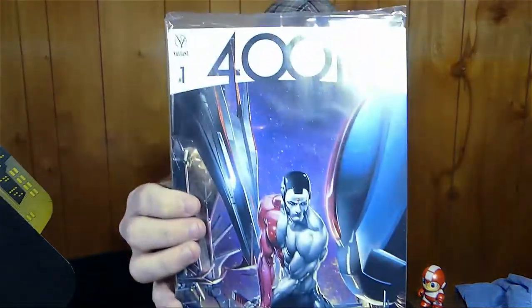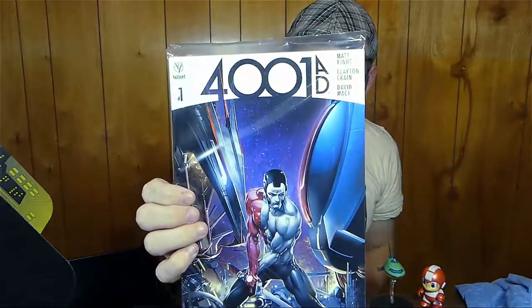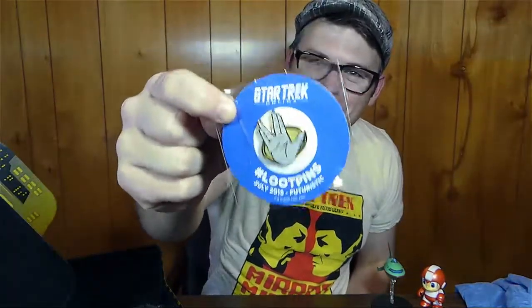There's also a Loot Crate exclusive number one comic book for 4001 AD. I don't really know what that's about. I've never heard of that. But I'll be reading it and I may let you guys know what I think. As always, there is the Loot Crate magazine to let you know what's actually in here if you hadn't figured it out already. The monthly pin this month.